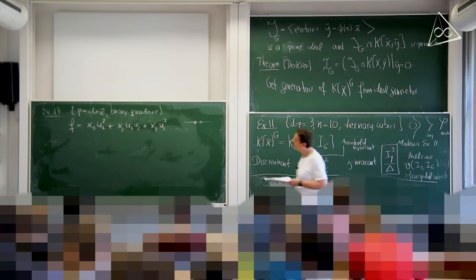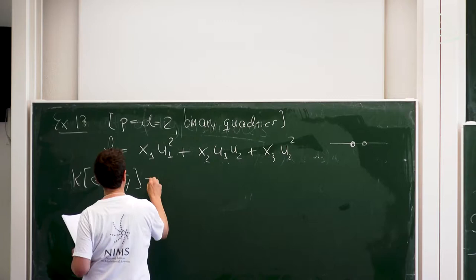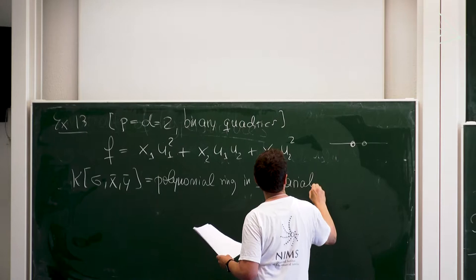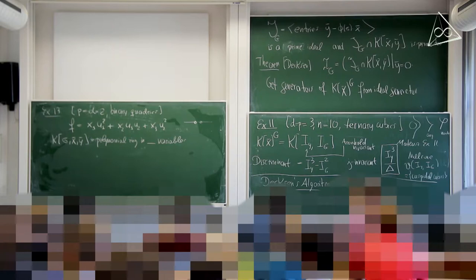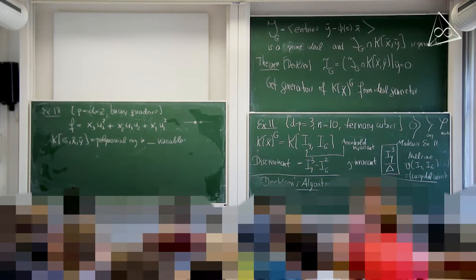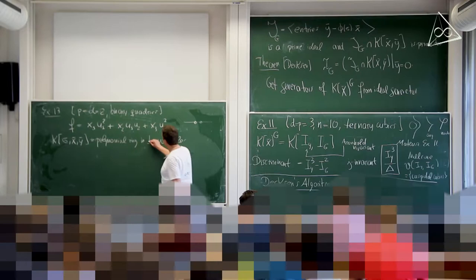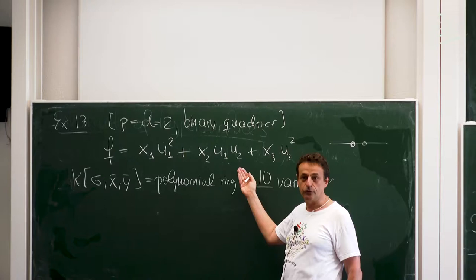Okay, so let's set this up. So K[sigma, x, y], right? So that's a polynomial ring. In how many variables? Charles, how many variables? People in the last row always get asked questions. So this K[sigma, x-bar, y-bar] is a polynomial ring in how many variables? Joscha, Konrad, who else is there? 10? Three for the x, three for the y, perfect, 10, okay? This is a polynomial ring in 10 variables. Not going to be so bad, right? Because there are three x's, there are three y's, and the group is SL2. There's sigma 1,1, sigma 1,2, sigma 2,1, sigma 2,2.